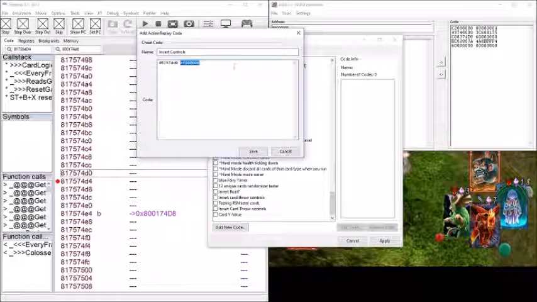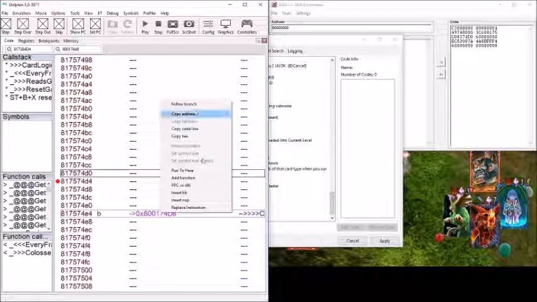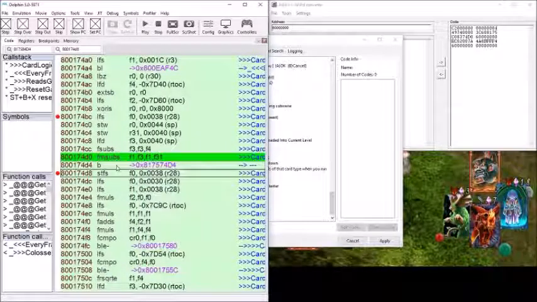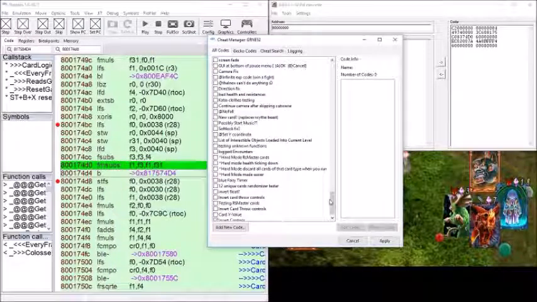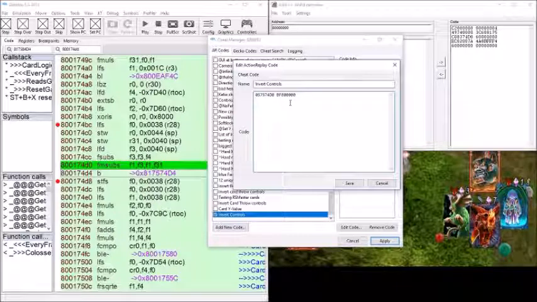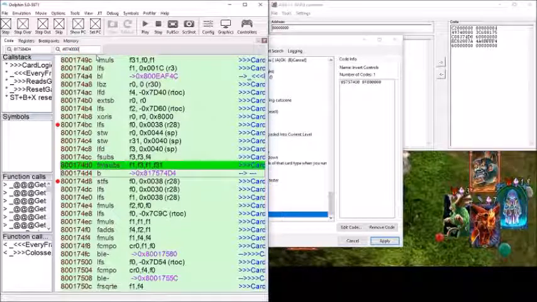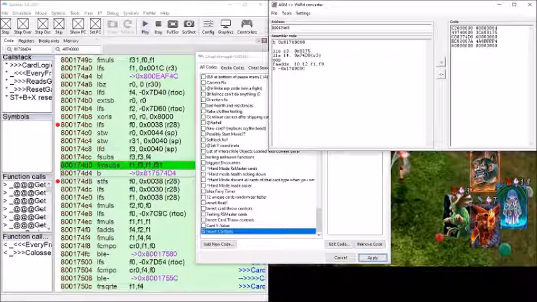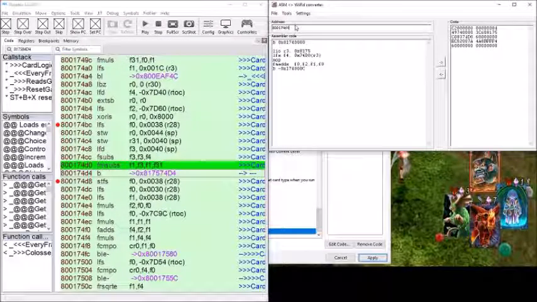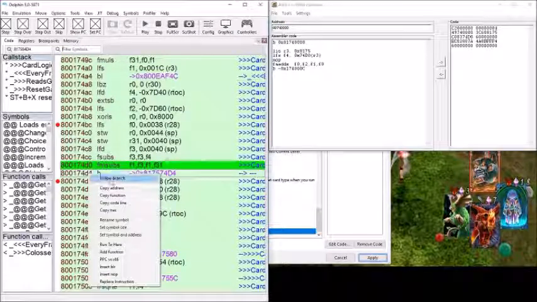So now, and we're not going to hit play yet, but now we have this, so we're going to write this into this address. Okay, next we're actually going to hit save and apply. We're going to follow this branch, and we're going to right click on the branch instruction that we have earlier, and we're going to copy hex, and we're going to double click, and then, well, hang on. So now that we're done with this, we're going to paste that into that. We're going to copy the address. Oh, we can't do that, dang it. We're going to paste one of them. We're going to paste this one right there, and then we're going to copy the address.